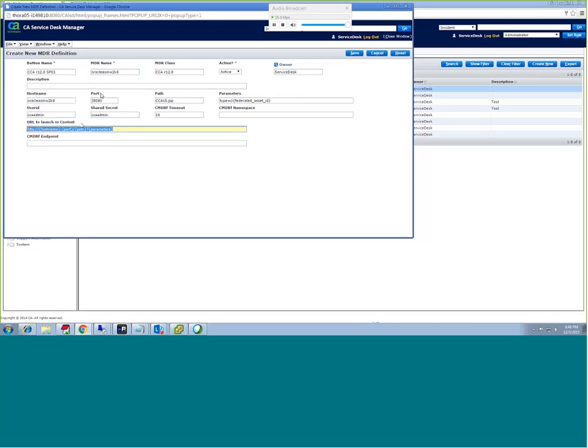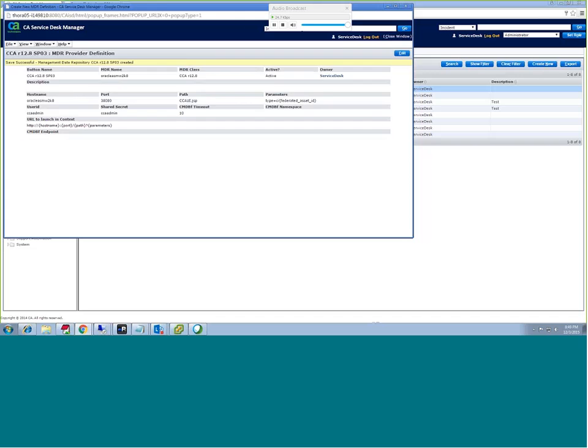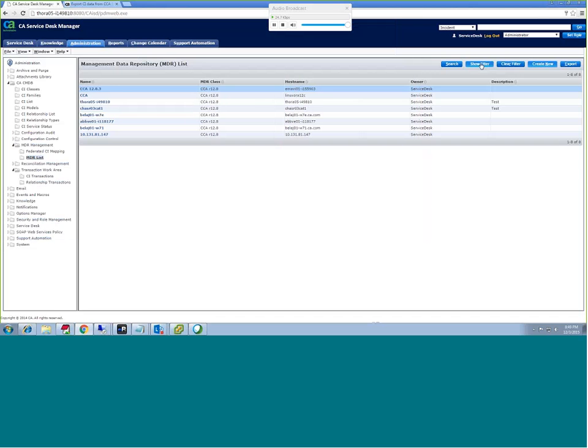Finally, all these parameters are internally substituted here, which helps to identify a particular server or component or a service within CCA when the link is clicked from the SDM side. Just save it. And you can see it here.